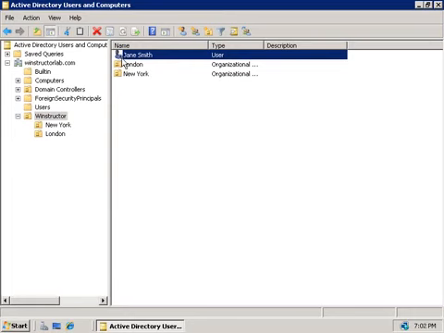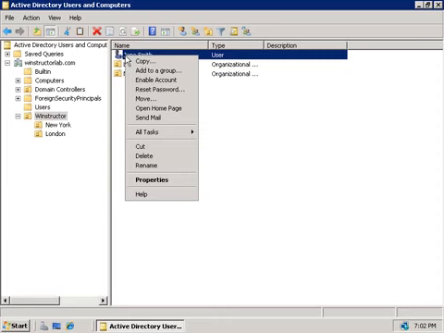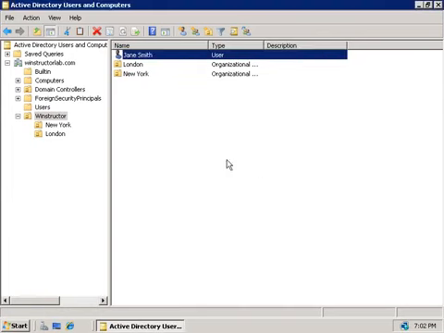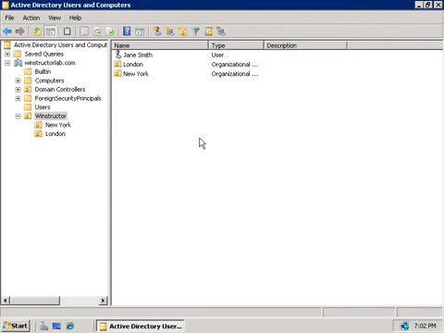and Jane's account will be created, and there we can see it with this little downward arrow icon over it, which indicates that the account is disabled. So let's enable it, since time flies and it's now Monday morning. To enable Jane's account, all we need to do is right-click on Jane's user account and then choose Enable Account. And we'll get a confirmation message telling us that the object Jane Smith has been enabled. And you can now see that that little arrow icon has been removed from her account.